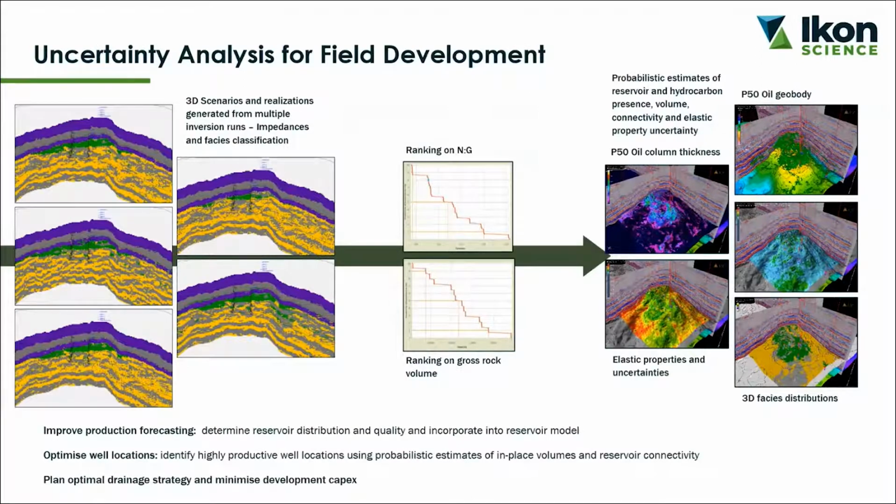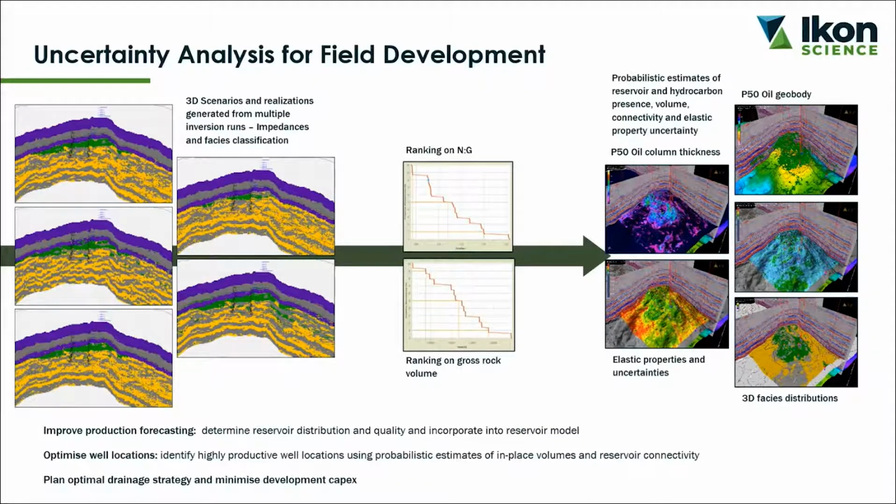If we go for a deeper dive into uncertainty, we can turn to something like our RokDoc GIFI technology. So that's basically a Bayesian approach which inverts for posterior distributions of facies and elastic impedances. So on the left-hand side here, we've just got 5 examples of a facies prediction, 5 realizations. So these match the seismic in a global sense to the same level. And if you take a long look at them from a stand back a bit, they more or less look the same, but it's the details where we get differences.